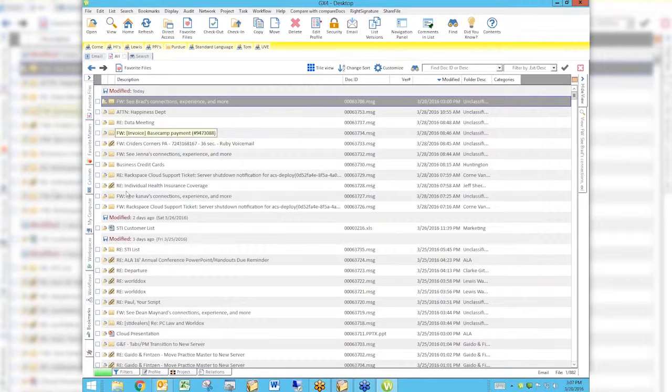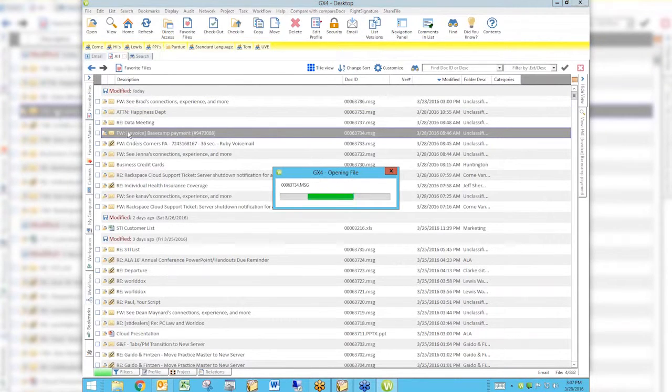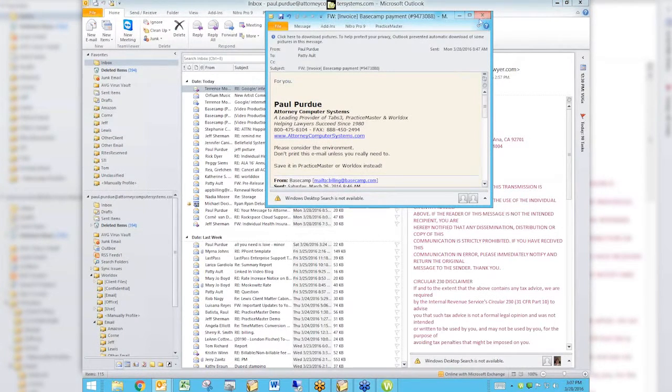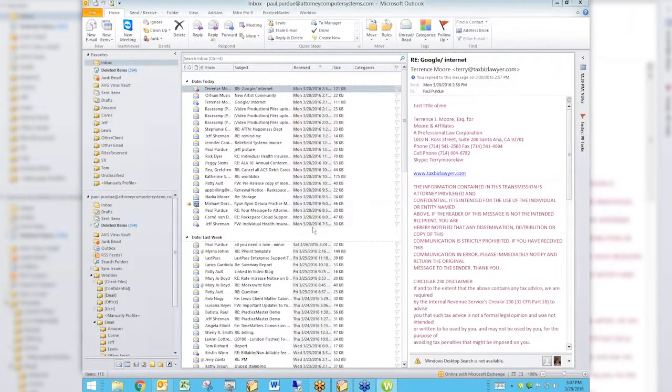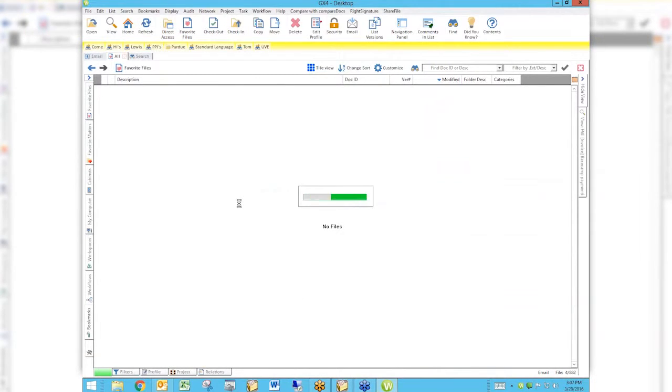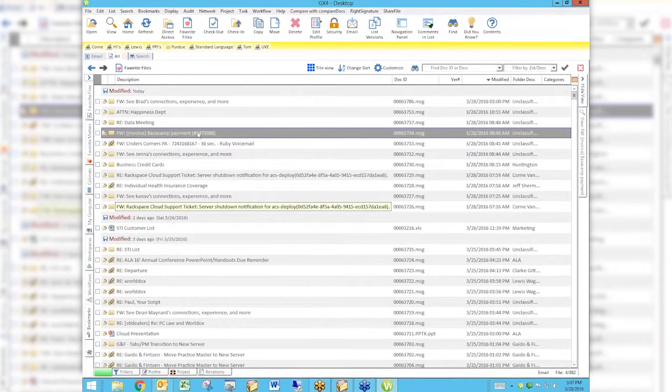So first, I'm just going to take an existing document that we've already got in here. I really don't care what it is as long as it's something that has already been saved. And oops, I really don't want to open the email. Sorry about that, Paul. I'm not sure what that was. I'm getting top secret emails and information out there.